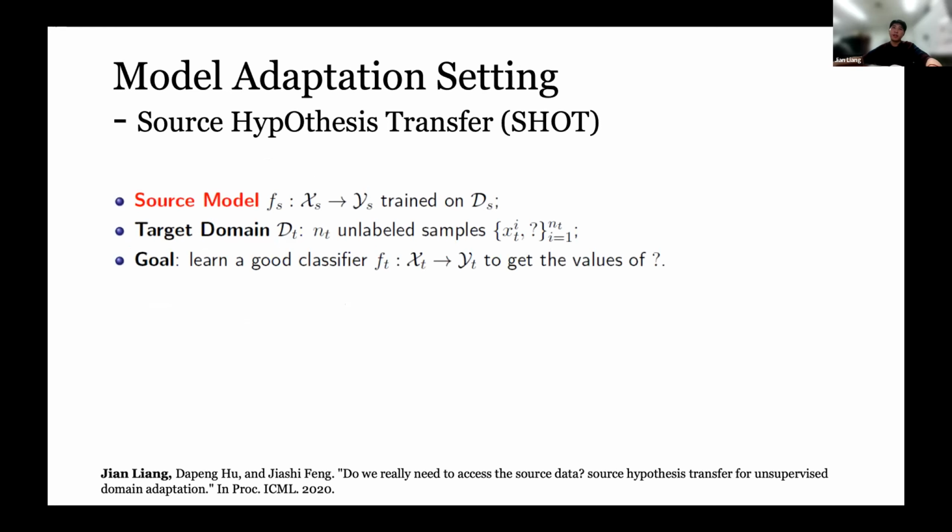Typically, the definition is quite similar to the one above, and the difference lies in that we only have the model here instead of the source data. This paper is also published in SML, and we are among the first to find this problem and also provide a solution for it. Next.